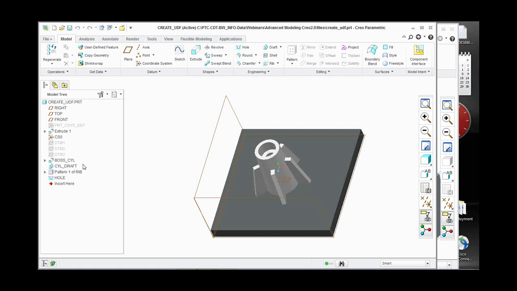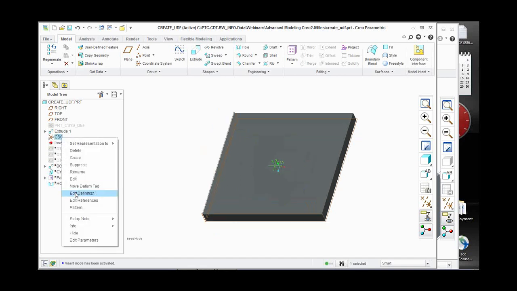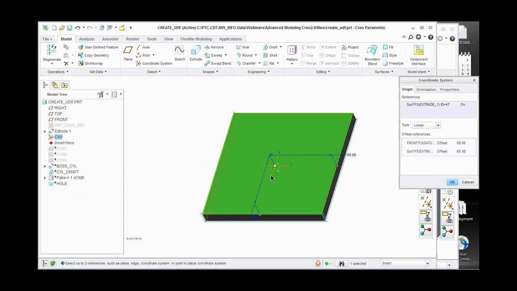What you'll notice here, and it's kind of sneaky if you don't pay attention, is that there is a coordinate system that has been created, and that coordinate system, like we talked about before, is an on-surface coordinate system.